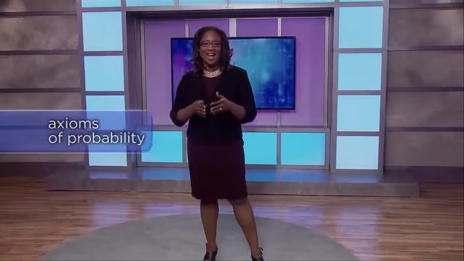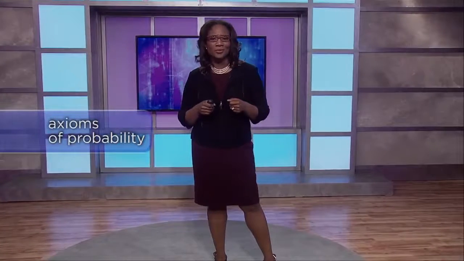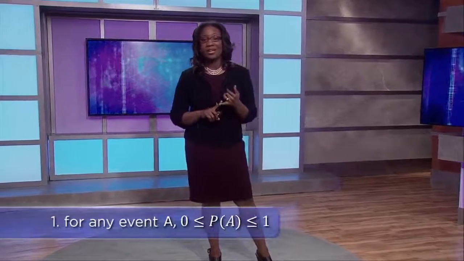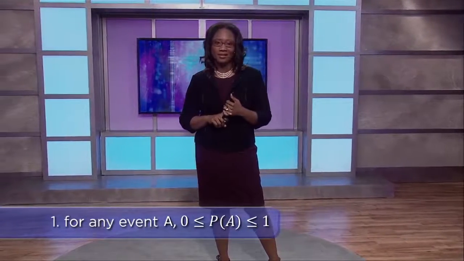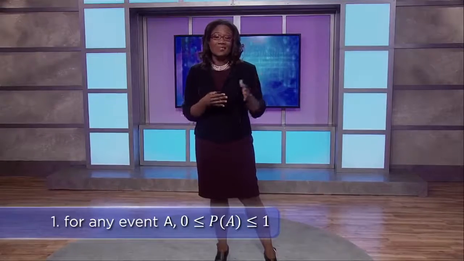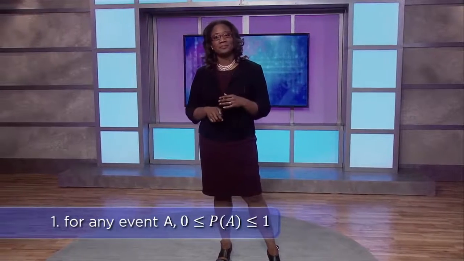Now, the building blocks of statistics are what we call the axioms of probability. These are the beginning statements that are the ground rules from which we build and prove statistical theory. We can reduce probability theory to just 3 fundamental axioms. Let's talk about them now. The first one is this. For any event A, the probability of A is between 0 and 1. The smallest the probability can be is 0, so we can't have any negative values associated with probability. Likewise, the largest it can be is 1.